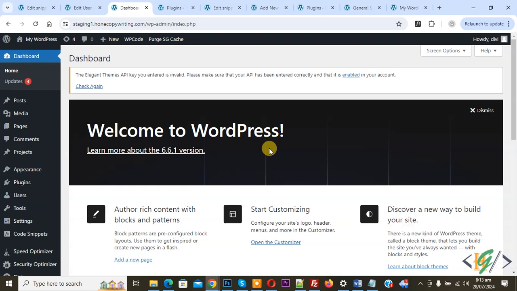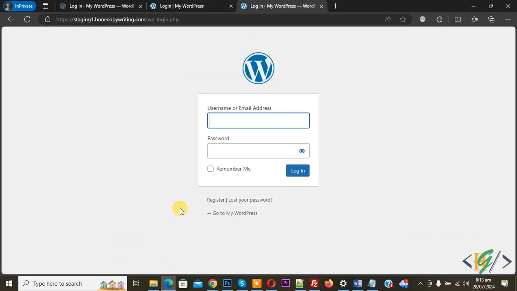So we are in the WordPress dashboard. Now go to the login form. This is our form, and you see username and password. We are going to add a phone number field for authentication. So when all three pieces of information are correct, then login works. If the phone number is not correct, then login does not work.